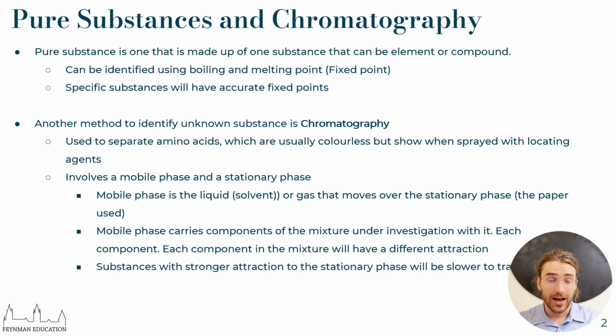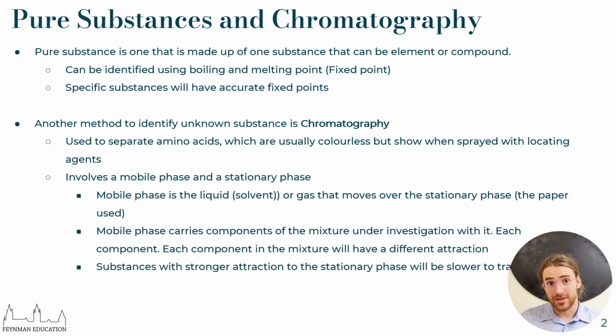So a lot of the times these pure substances are going to have specific melting and boiling points. These we call fixed points, and we can usually separate them by differentiating these melting and boiling points, in which case some will either melt while the other stays solid, or what can happen is the one will evaporate while the other one stays as a liquid. Thus we can separate them like this.